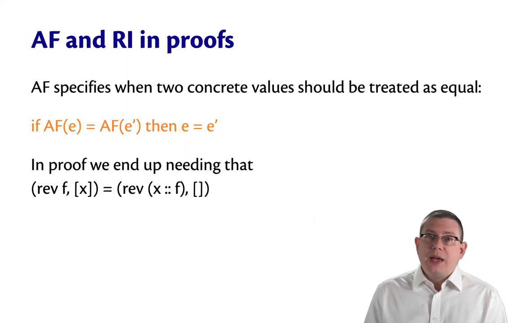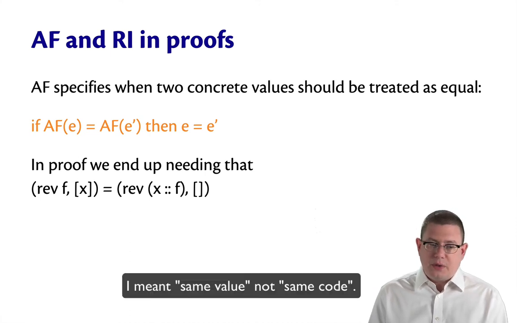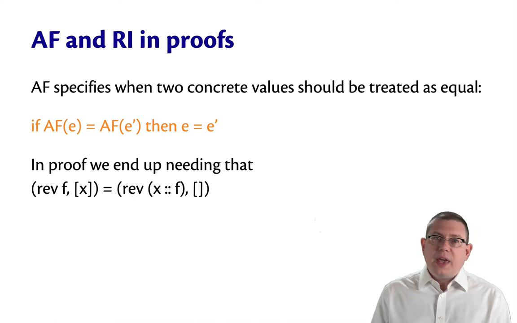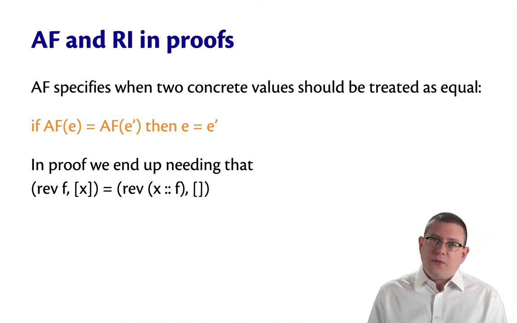Of course, as OCaml pairs and as lists, those are not the same expressions. They do not evaluate to the same code, but they represent the same queue. Both of them represent elements in the same order, which is to say the queue that has all the elements of f in reverse order, followed by x at the end. That's what both the left and the right-hand side represent.